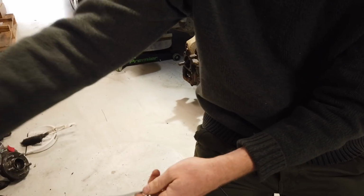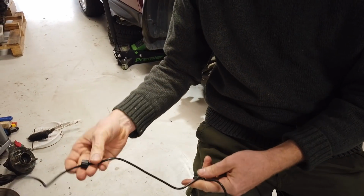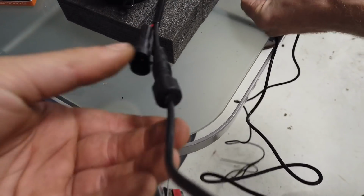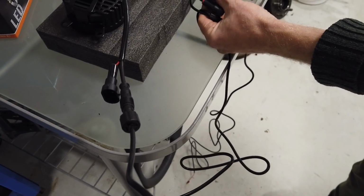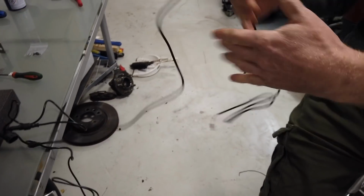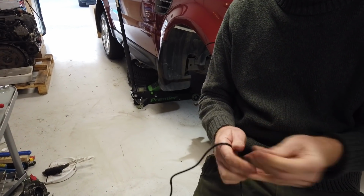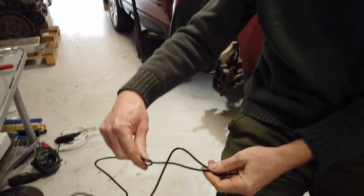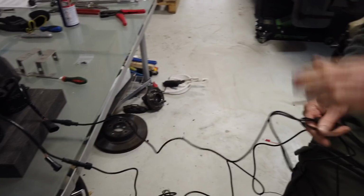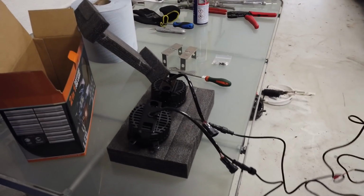Right. Yeah, I think you're good. I'm good. Look at that. Right, so watch these little round bits there. When you plug those in there, you've got to screw those in, but these detach from here, so that makes it easy when we're routing it. So basically, all the cabling we've got to do is this 2-into-1 cable. So it goes from here. We've got to find an ignition live. We'll show you where to plug that ignition live in. And then it goes to a 2-into-1 splitter. One will go to the left, one will go to the right. When the ignition comes on, bam, these will light up. So that's the objective of that.